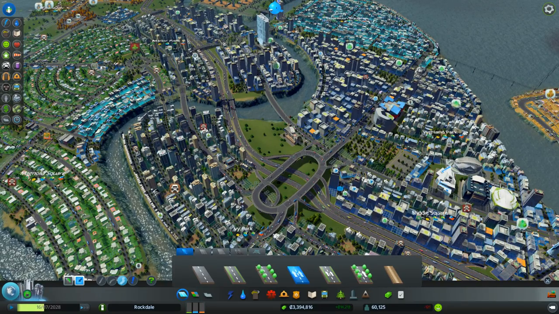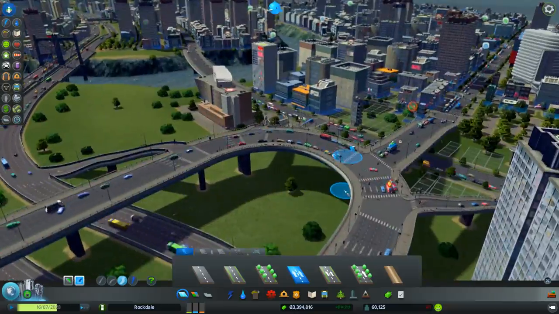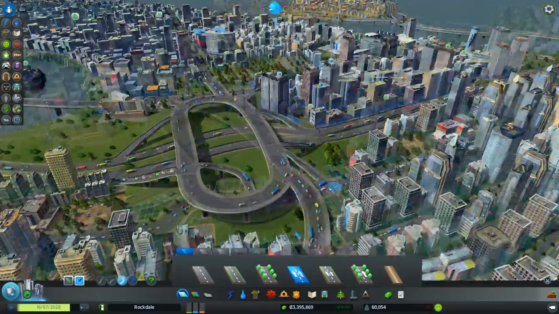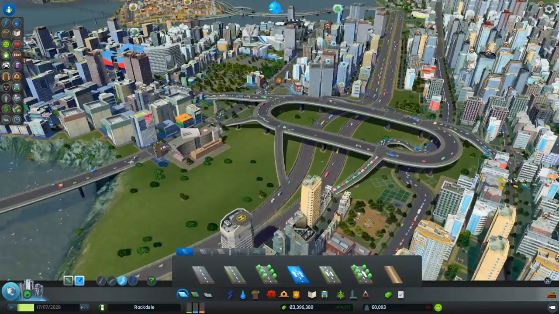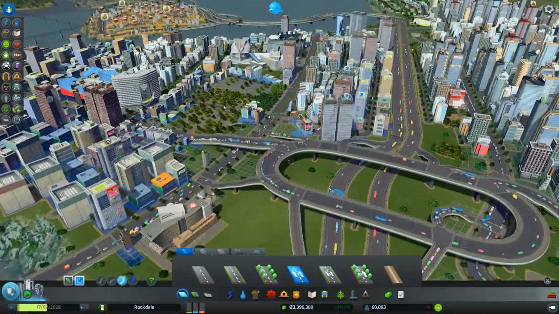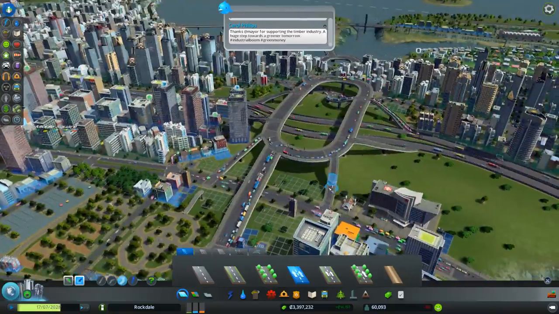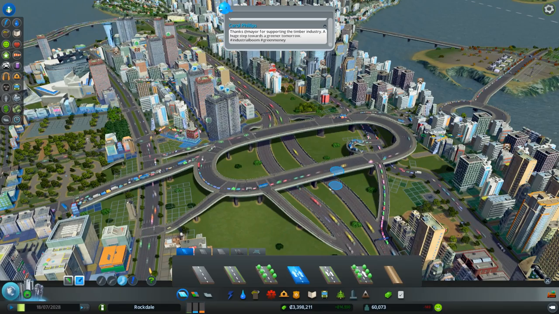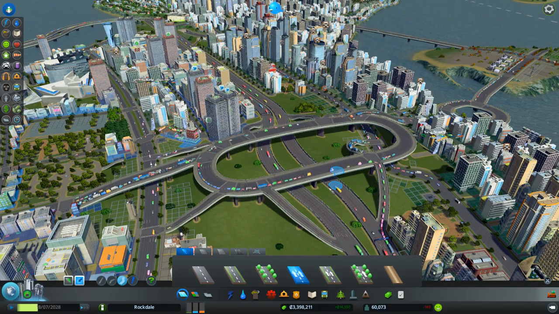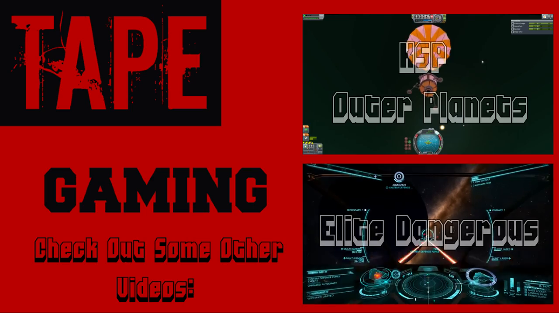Okay, right, so that's the end of this episode. I think that could be good. I think that could really help. I think it'll just help traffic flow, maybe. I may be wrong, but it will be fun to see, and we will see in the next episode. But until then, this has been City Skylines, episode 24. I will see you next time.